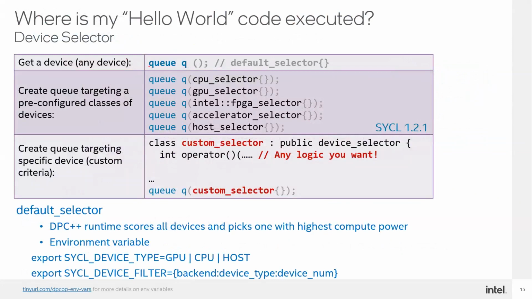So with the default constructor, the runtime will score all the devices available on your system and pick the most performant one. This is a quite interesting and useful feature. So if you have a machine with a CPU with integrated graphics and with a discrete GPU, for example, then the logic here is that the discrete GPU will have a higher score and will be used at runtime if the runtime is available, which is important.